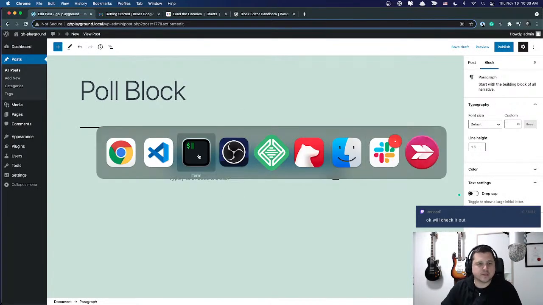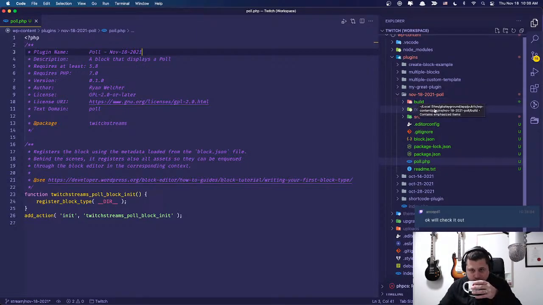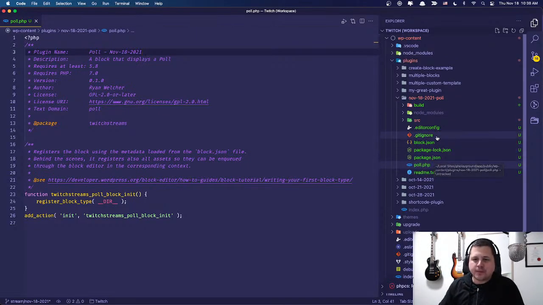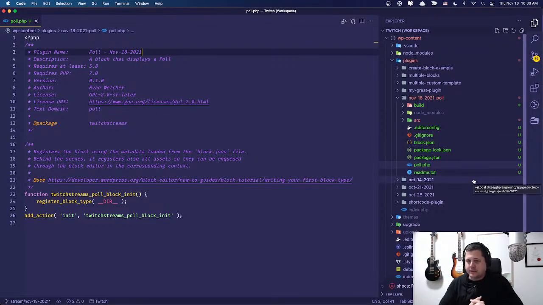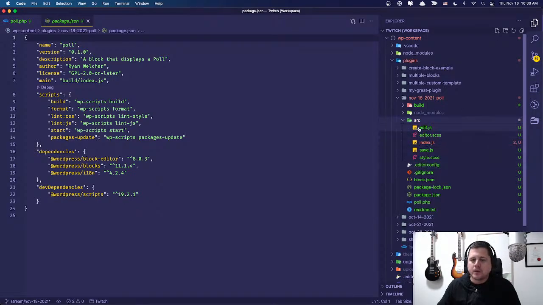Okay, so let's get into this now. Okay, so we're only doing a single block. I don't need to have multiples in here. I'm not going to mess with the build process or adding multiple things anywhere. If that's something that you want to do, you can take a look at my other streams of how to augment your webpack.config file, or you can do it in the scripts thing in here. But we don't need to do that. What we do need to do is take a look at all this stuff in here.